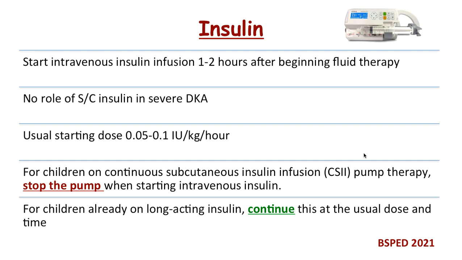Now the guidelines say that if the patient is already on subcutaneous insulin pump therapy, then you have to stop the pump when you are starting them on IV insulin. In children who are on long acting insulin, say glargine, you have to continue this at the usual dose and time.